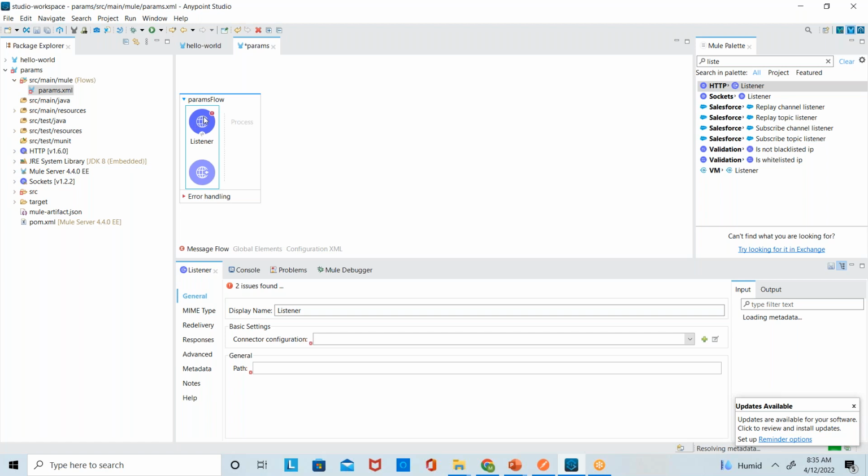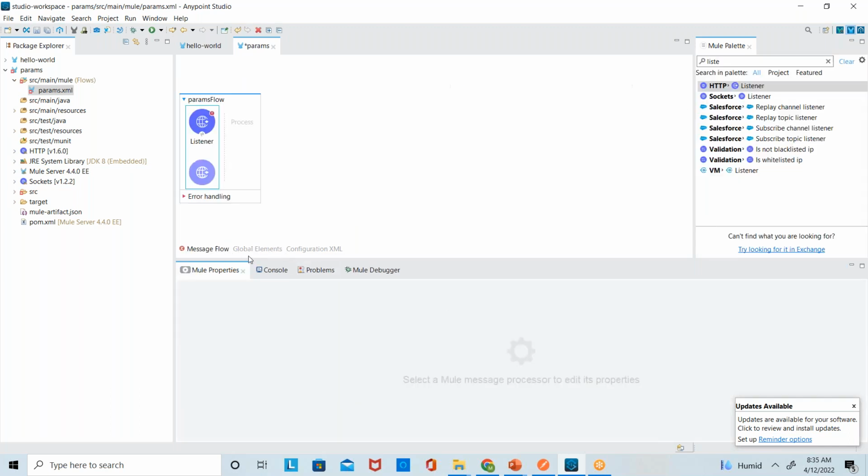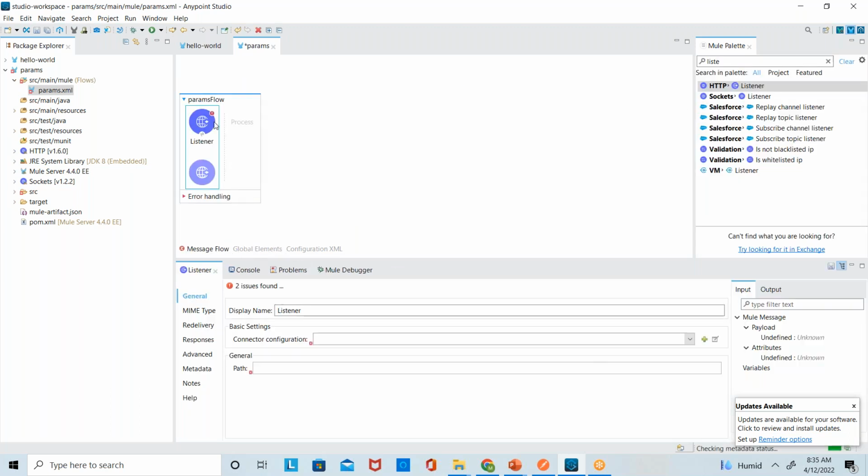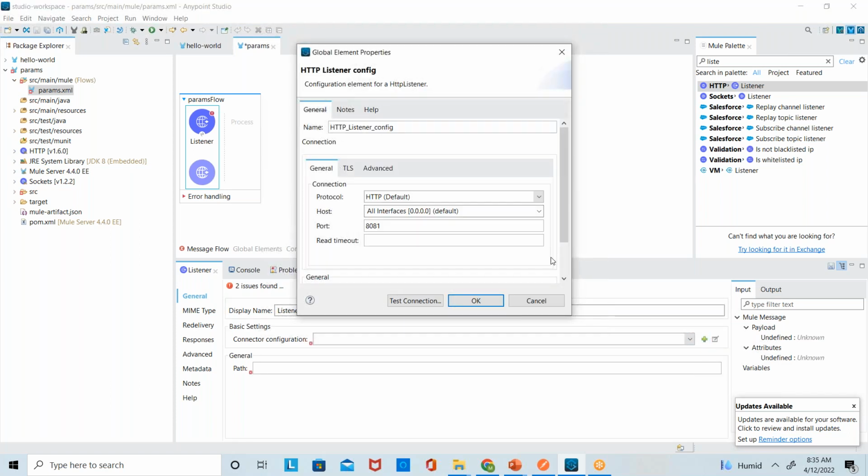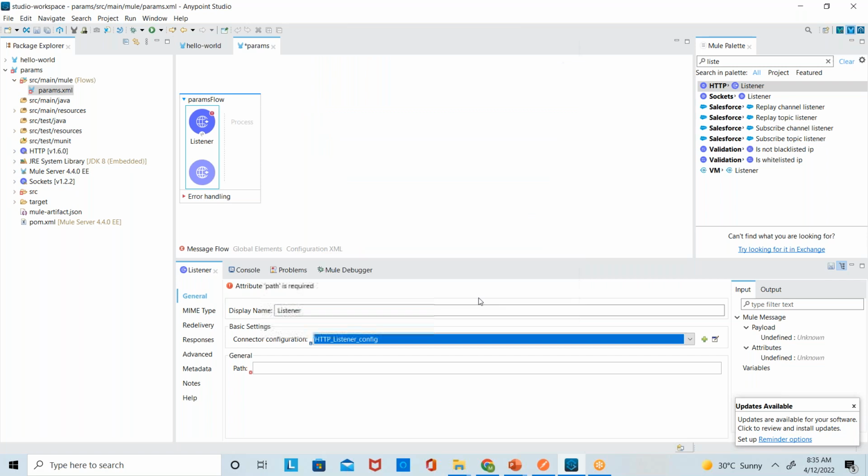Now for the listener, we should set the configuration, right? As we don't have any global elements for this project, we are not getting any drop down here. In that case, we have to create a new one, keeping 8081 and all these as default. And I'm keeping it okay.